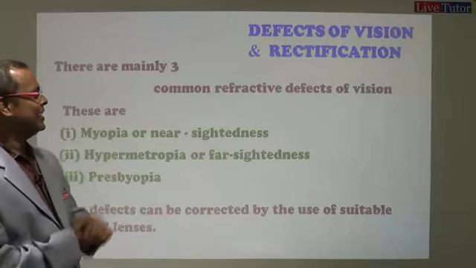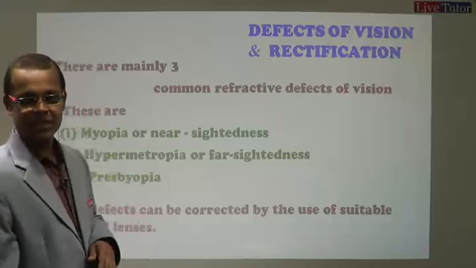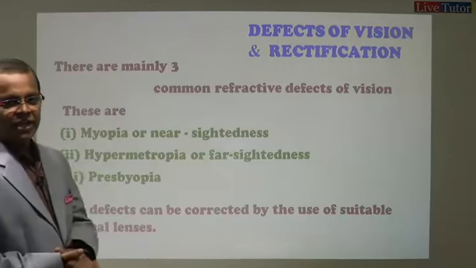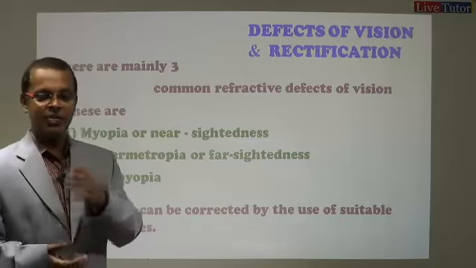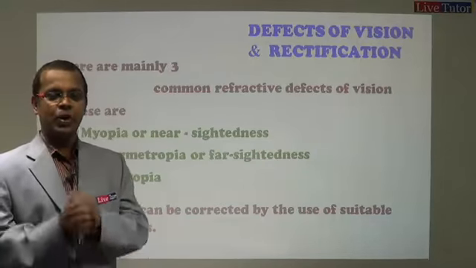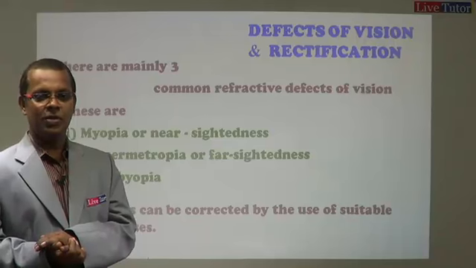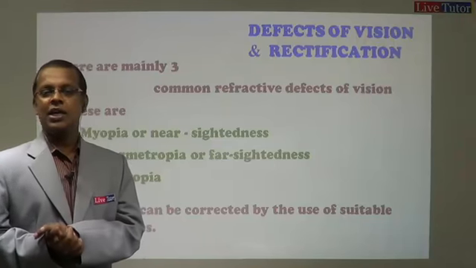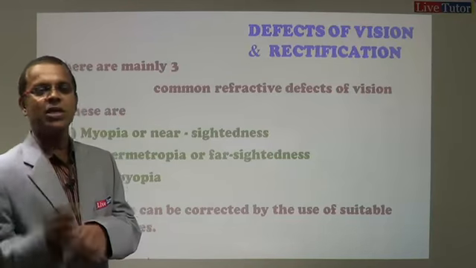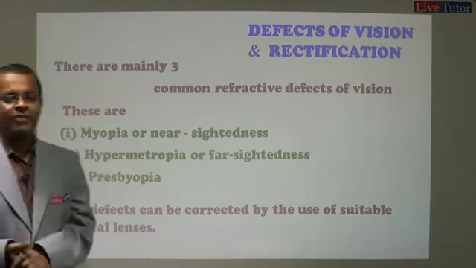No problem. That's okay. Today we'll see the remaining part of this lesson. That is, we are talking about the defects of vision, isn't it? Defects of vision. We have seen about 3 different defects. As I have already mentioned, it is actually called refractive defects. It's because of the improper focus on the retina, or we can say the inability of the eye lens to form the image on the retina exactly. So that is why we say it is refractive defects, isn't it?